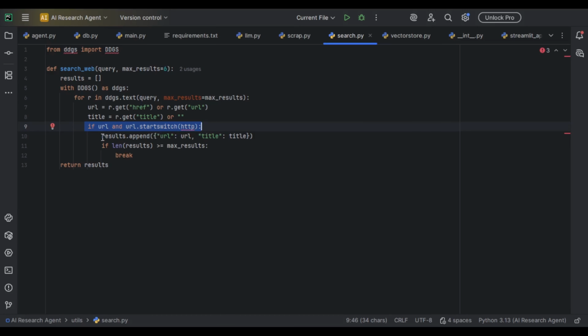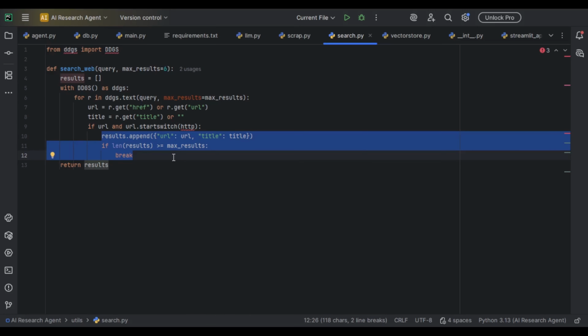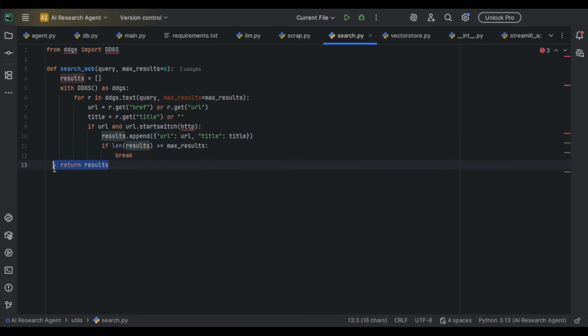And this part limits the number of results, stores the title and URL, and stops when the desired number of results is reached. And this is what we return: a list of dictionaries, once we have found the relevant pages and the content in it.